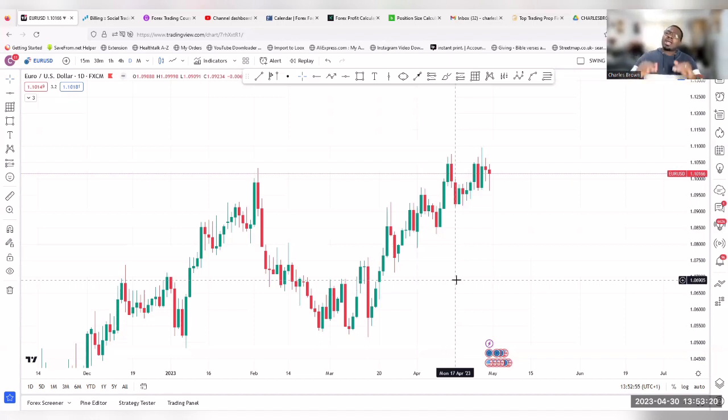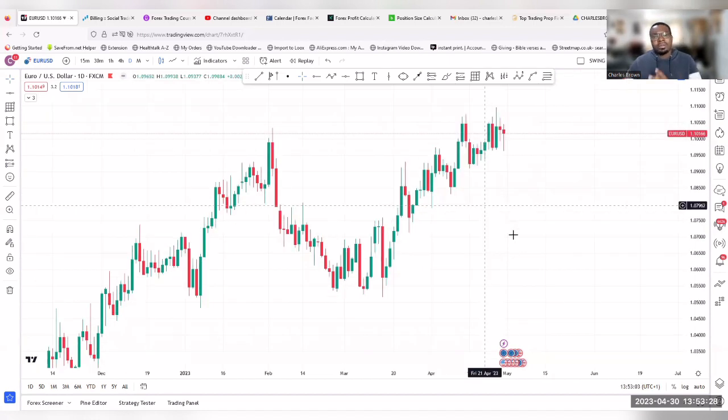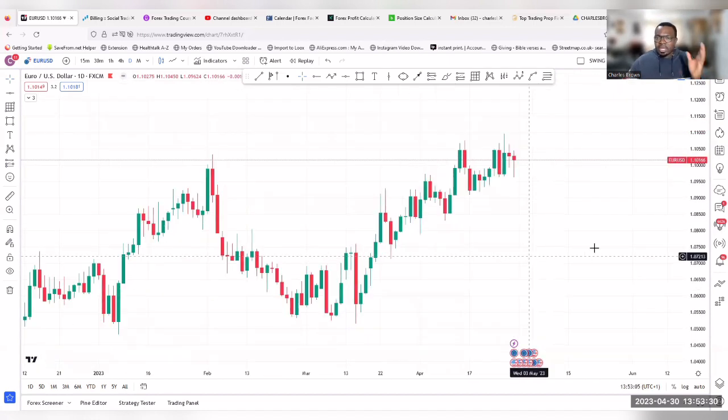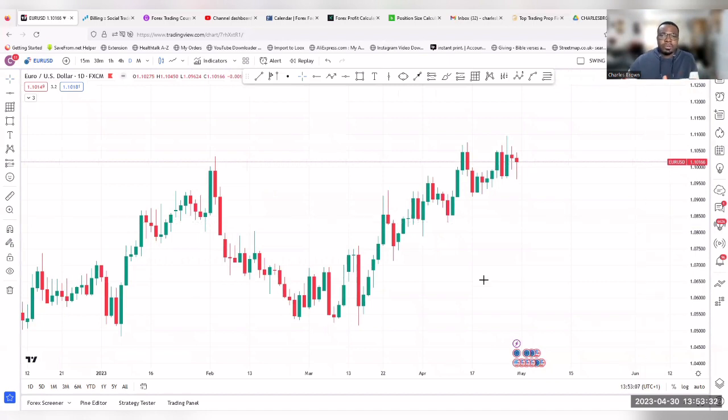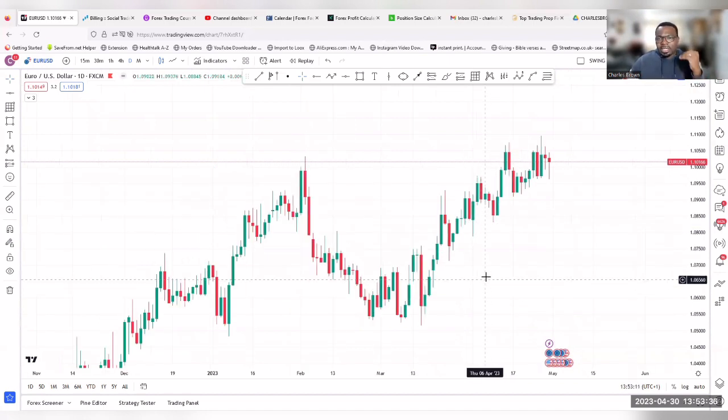Now let's go right into what we have on Euro USD for the week. We have the daily time frame in front of us, and I'm going to be very quick with this. For those of you who have watched the GBP USD analysis, remember what I said about the monthly forecast, looking at what the months and the previous subsequent months will hold. You do your back testing. I believe you can apply that same strategy here, but I will not go through all of that. Go watch that video and implement it.